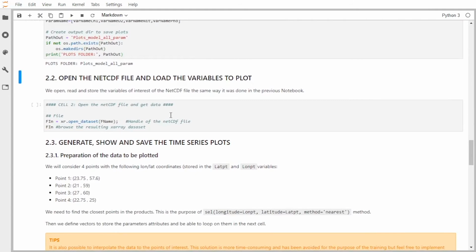Then, the next cell, as in the previous notebook, is just used to open the Siemens biogeochemical product and store it in an X-array dataset called FEM that we're going to see the content of.